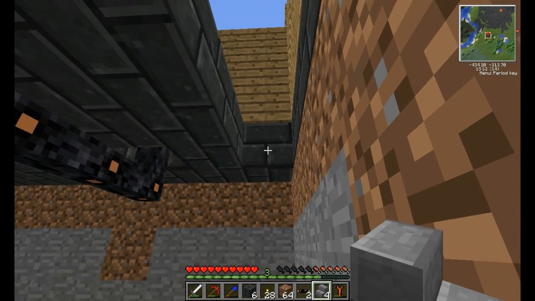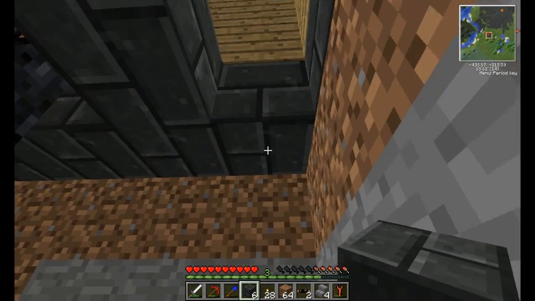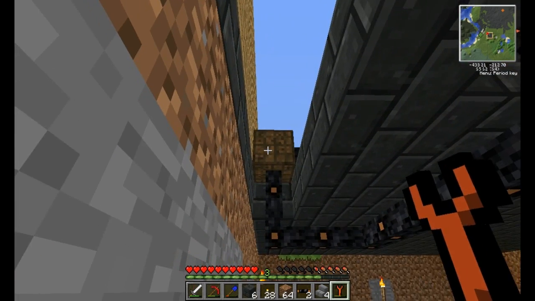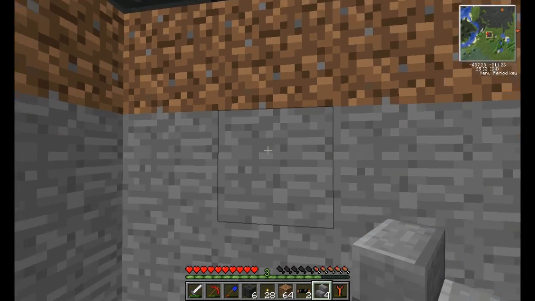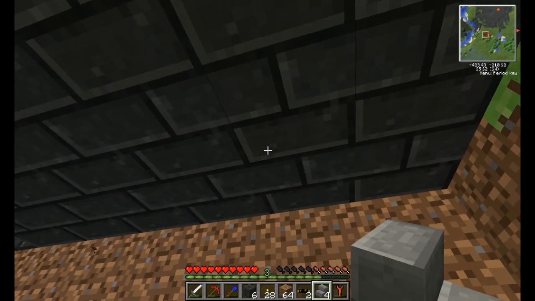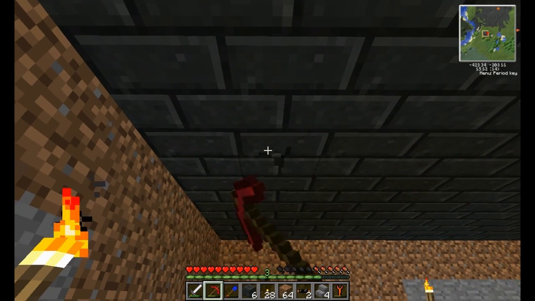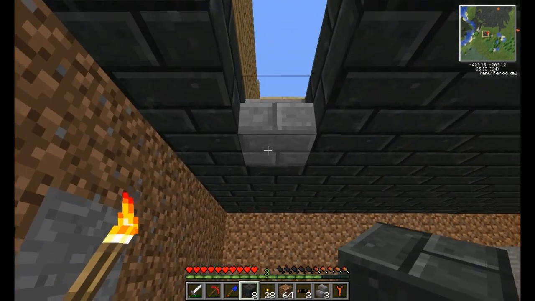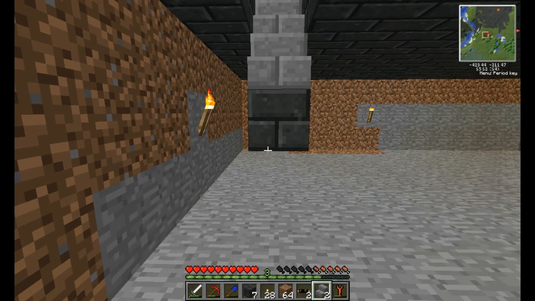Alright, I think, let's see. How should we do this? We should have the stairs going up this way, I think. Should we? No, I think this will work. Let's see. 1, 2, 3. No, that won't work. Damn. Let's do it from here. Why not? There we go. That'll work. Yeah, that'll work. It's good enough for me.